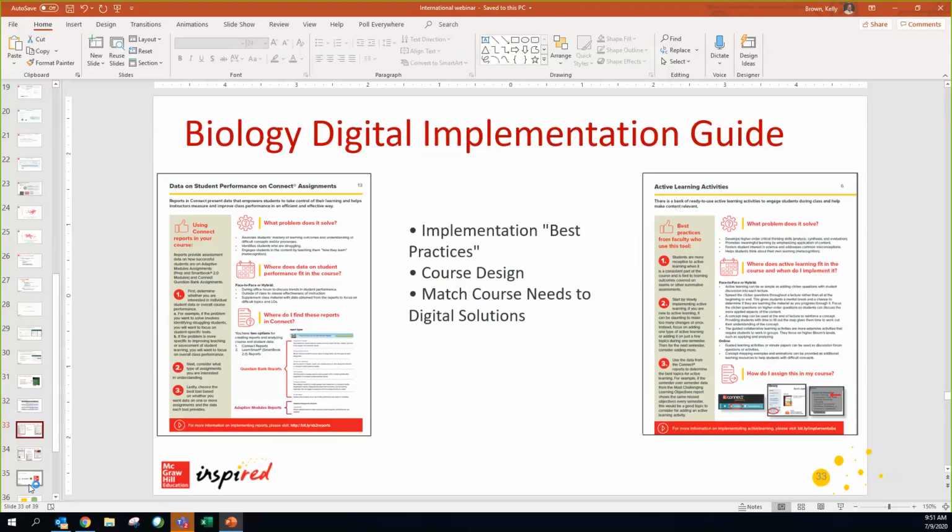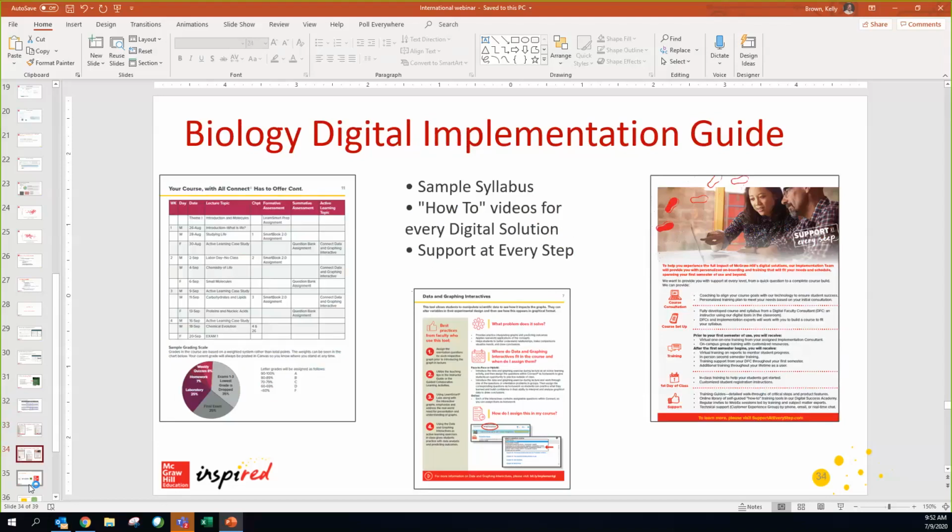So you'll complete a brief survey after the end of the webinar, and you can download a copy of this digital implementation guide about these best practices. It includes a sample syllabus, as well as, as Ginger mentioned, how-to videos for each digital solution.